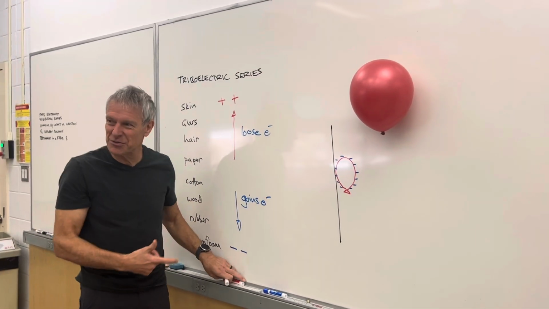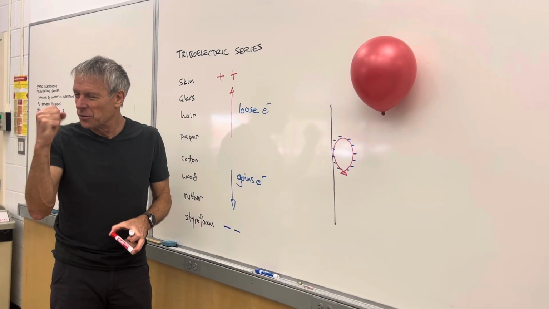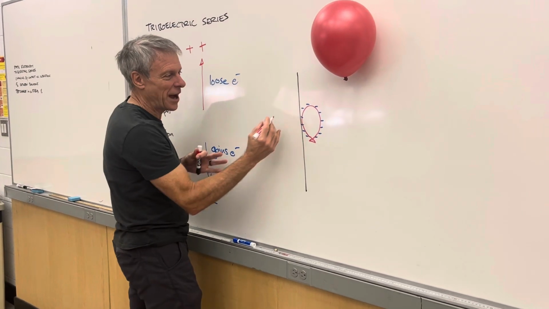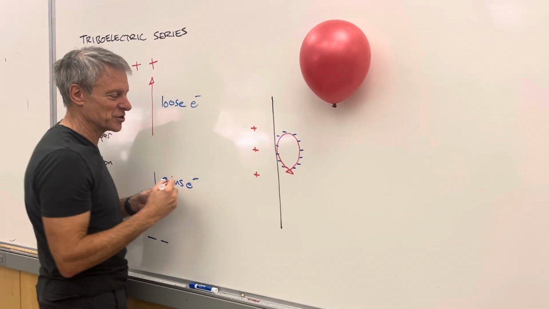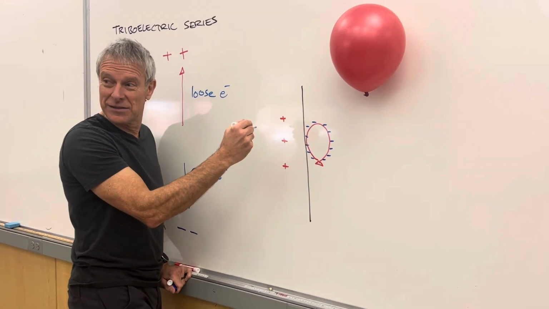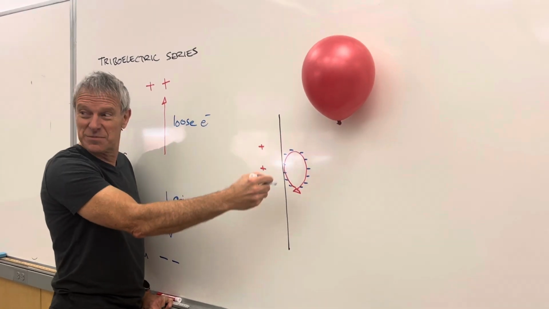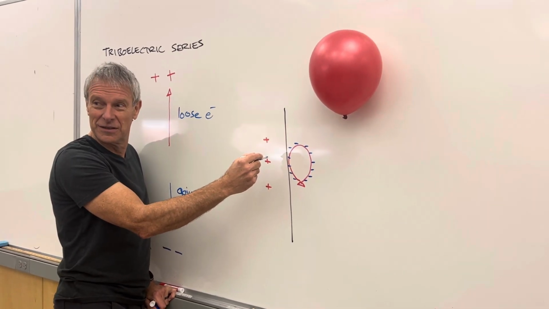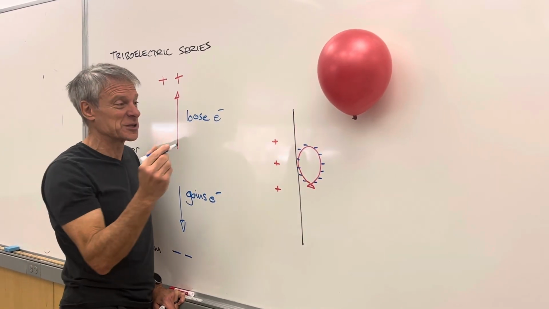Well, what do you know about the structure of materials? If you look in on an atom or a molecule, where's the positive charge? In the nucleus? Yeah, the nucleus. So I'm going to do a big scaled up version, but let's pretend these are like the atoms or molecules in the wall. Where are the electrons? Yeah, around them, right? Kind of. Well, but now you've got an electric field being generated by this balloon. What's going to happen to the electrons in the wall? Repelled, right? The electrostatic force between them.